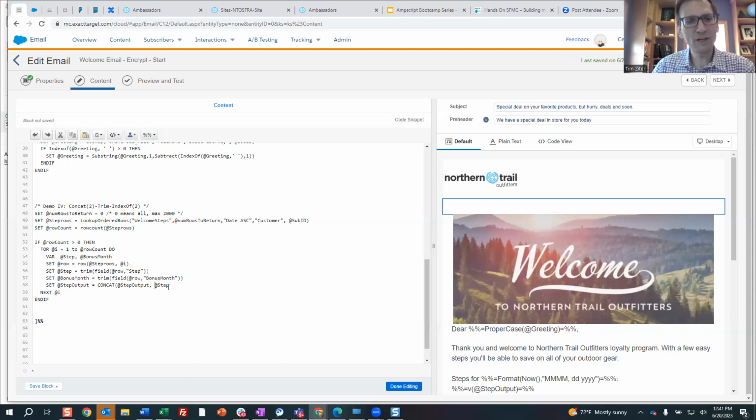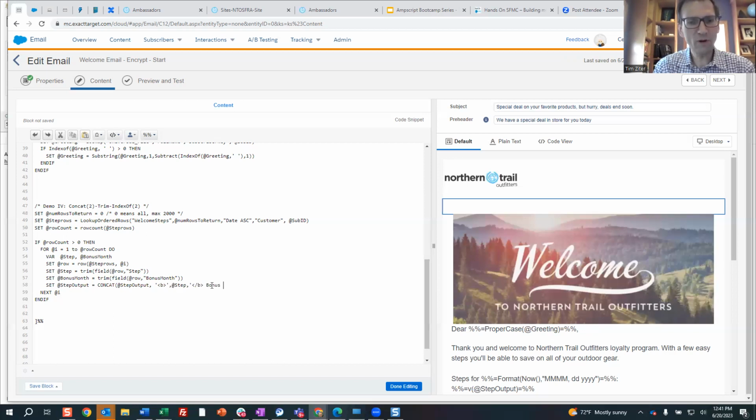So the first thing we're going to output is the step, but we kind of want to have this be in bold. So we're going to add a bold tag so that the step comes out in bold. And then we're going to close that bold tag after the step. And let's put that in a single quote just so that we follow that syntax. And then let's use this bonus month.